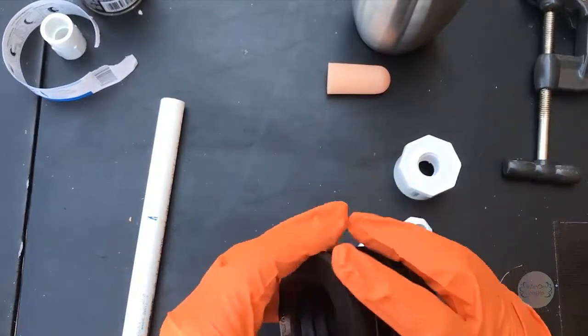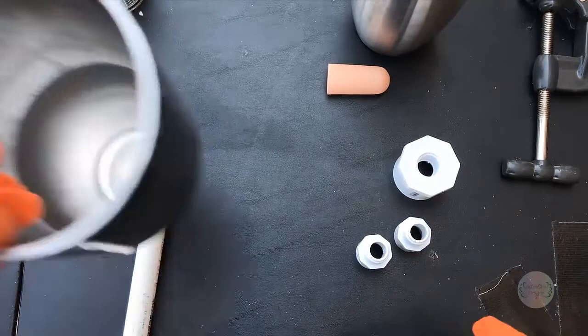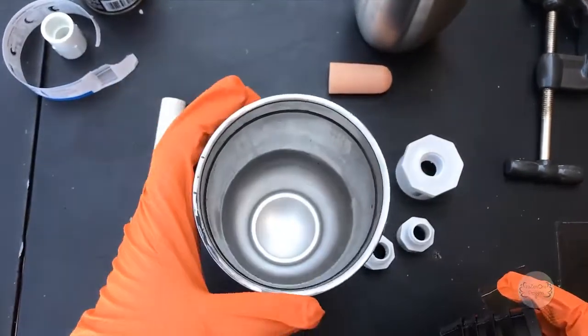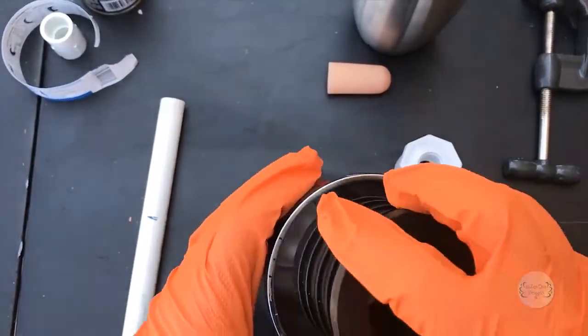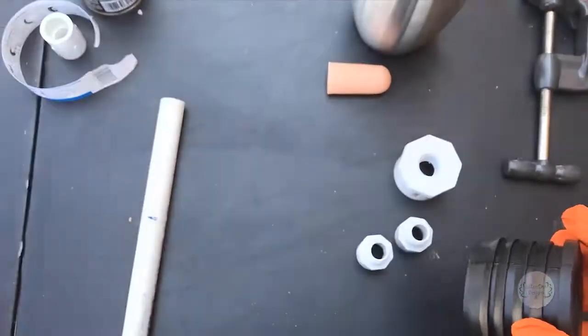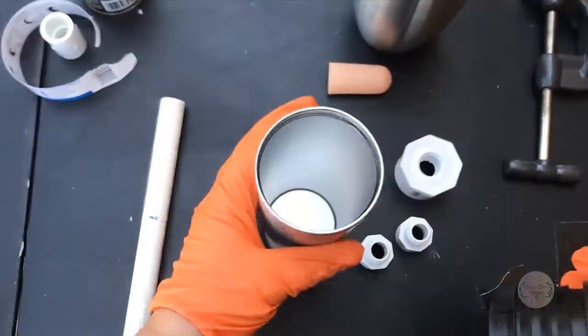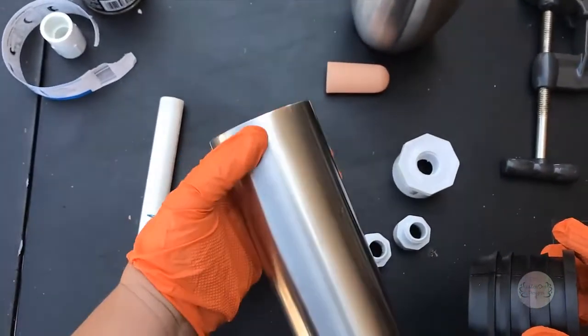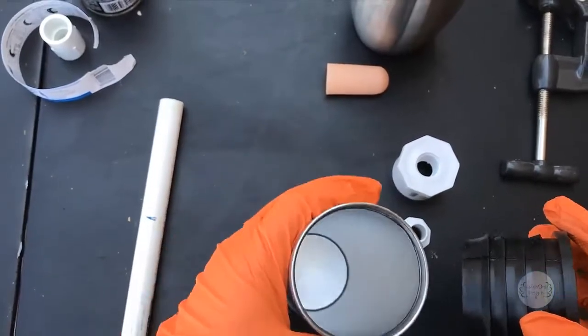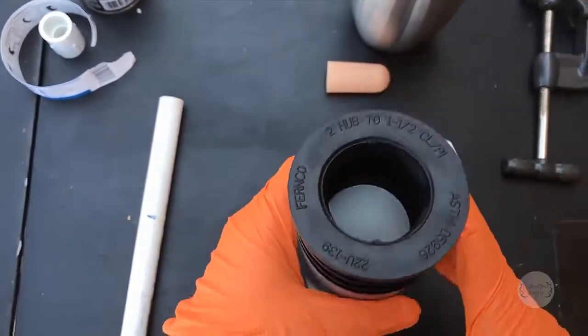These are made to be a tight fit. If for some reason it gets stuck inside your cup, all you have to do is heat it up a little bit and it should come out — and most of us have heating tools for that. It also fits down inside this 40-ounce Ozark Trail. This is one of the 20-ounce skinnies with the screw-on lid — it's probably a bit small for that.